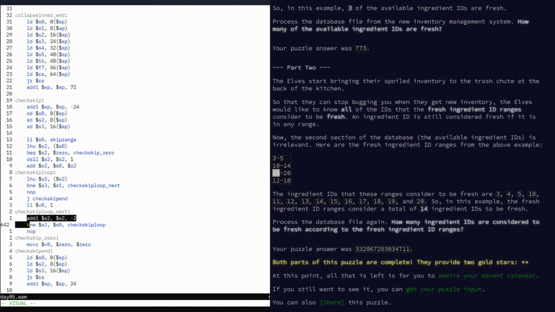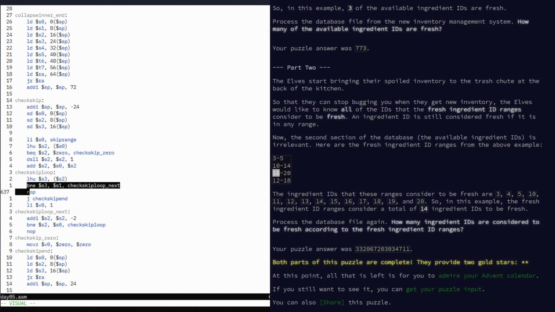So I need to have at least a half word. Yeah, so these are half words that are in here. So I load up the half word, which is 2 bytes, and I check if it's equal to S1.